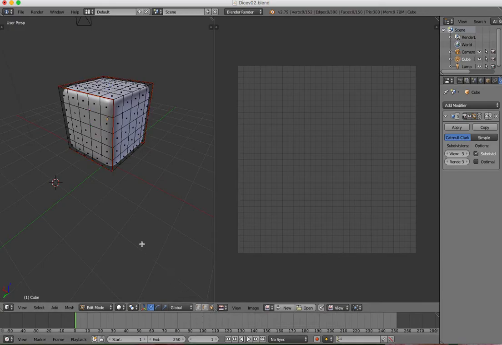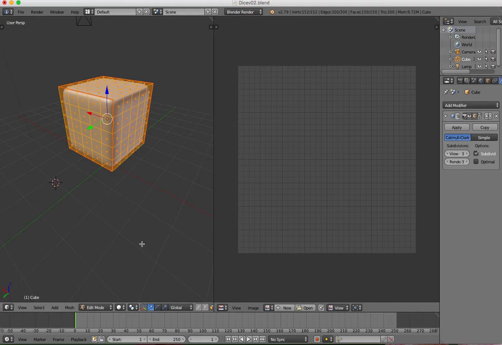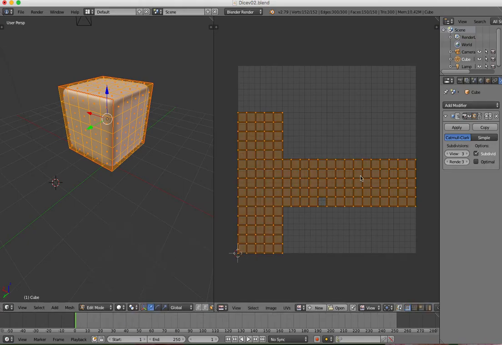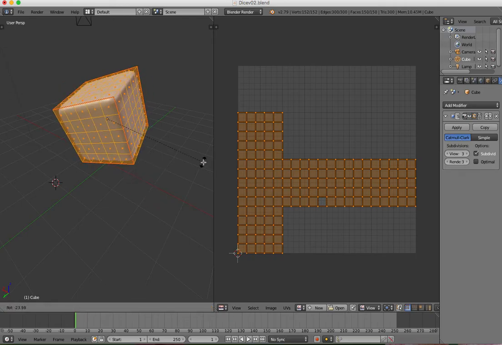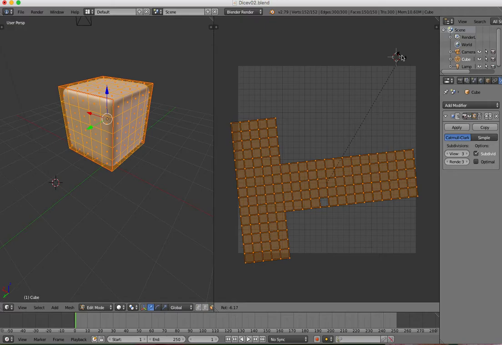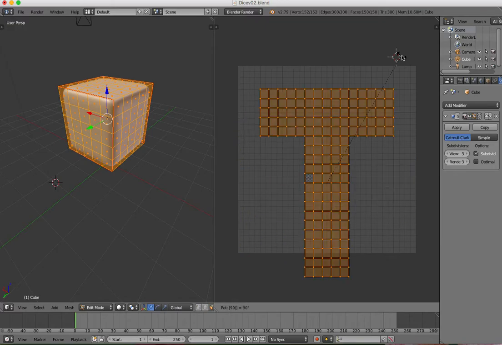Press A to select all the faces and press U for getting the UV mapping options, and then from there unwrap, and then you get this T shape. Okay, now like what you do when you are designing a 3D model, press R for rotation. Not there, here. Press R for rotation, and I'm going to rotate that 90 degrees, so type 90 on your keyboard, and when you are happy with the result, press enter.